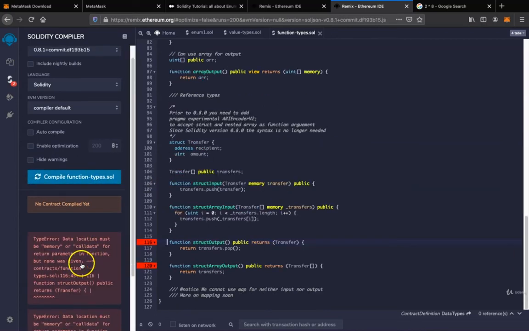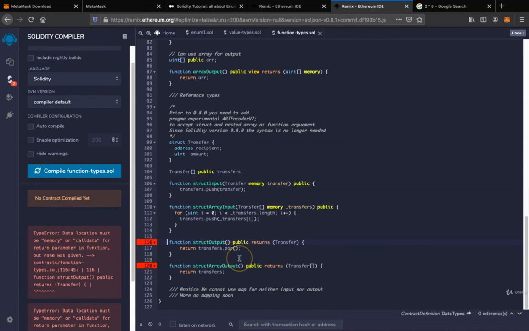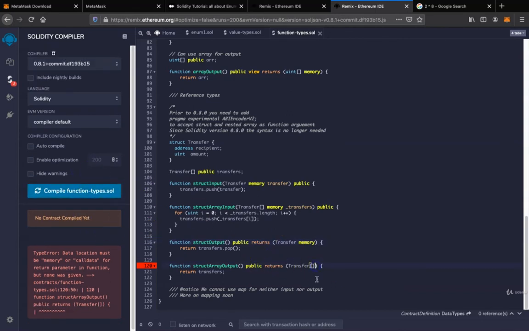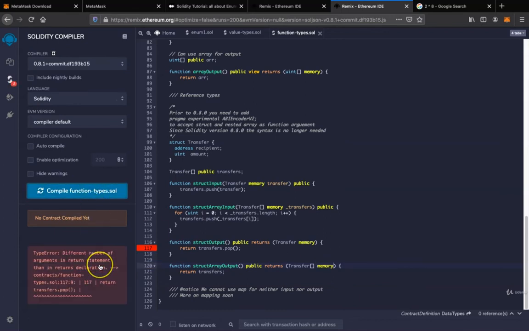Okay, where else do we have a problem? Data location must be memory or call data for return parameter in function. Oh yes, transfer. It must be copied to memory before it can be manipulated. Yes, this must be copied to memory. Different number of arguments in return statements than in return declaration.